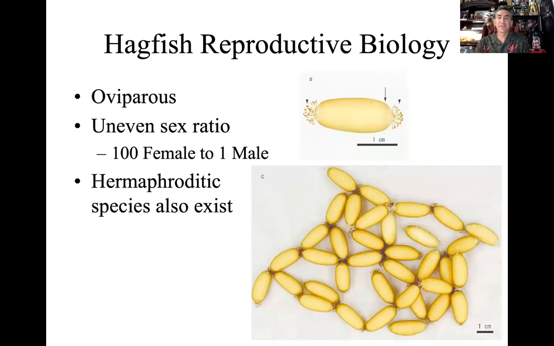As far as their reproductive biology, they're oviparous, meaning that they lay eggs. When they lay the eggs, they have these little sticky ends that can attach and adhere to other eggs or to the environment to stay in place. There are some species that have been known to be hermaphroditic, so that they have both male and female sexes in the singular individual, right? So kind of unique for vertebrates. We're going to hear other vertebrates that do that, but it's not super common.